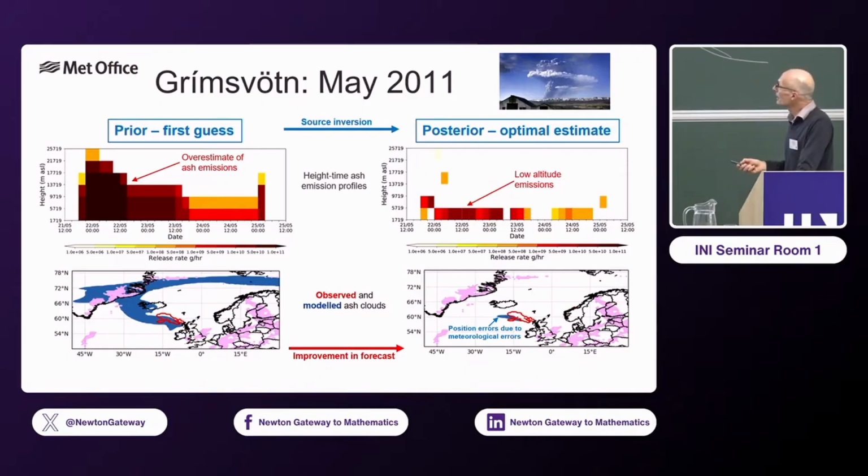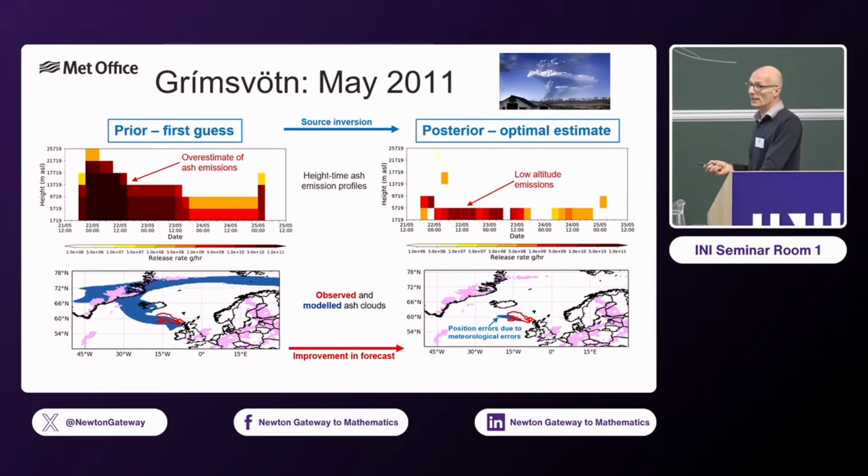On the left here, you can see the emission that the prior would give. This is the empirical relationship between the rise height and the mass flux. And here you can see the output from the dispersion model at some point downwind, and this red contour shows the outline from the satellite measurements. So you can see that just using the prior vastly overestimates the extent of the ash cloud. When you apply the Bayesian inversion modeling, we have a much lower source and less powerful, and you can see that the result is much closer to the satellite measurements, although there are still some positional errors, which are due to errors in the meteorology.